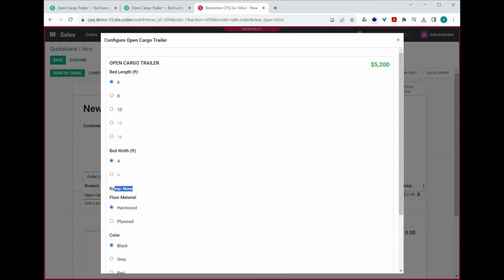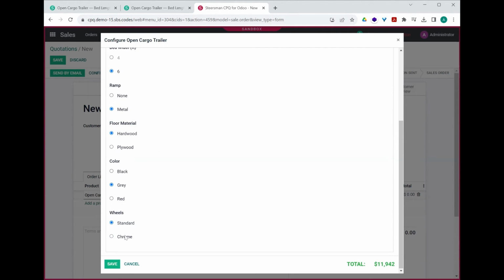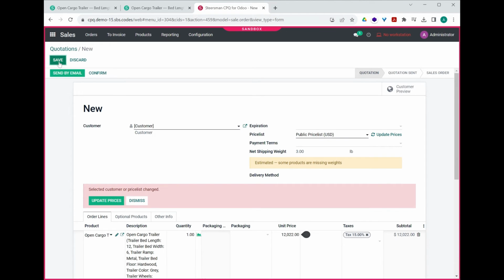So some of the advanced features of the configurator that we have is we define specific attribute values based on our attribute values selected, right? So we could basically make it so that a customer or a salesperson is not able to select something at all, right? There is just no option. If it's this in here, then it's going to be that, and there's no other choice, right? But let's go ahead and select something else in here, some kind of more expensive trailer, right? $12,000, save, and I'll save this in here.